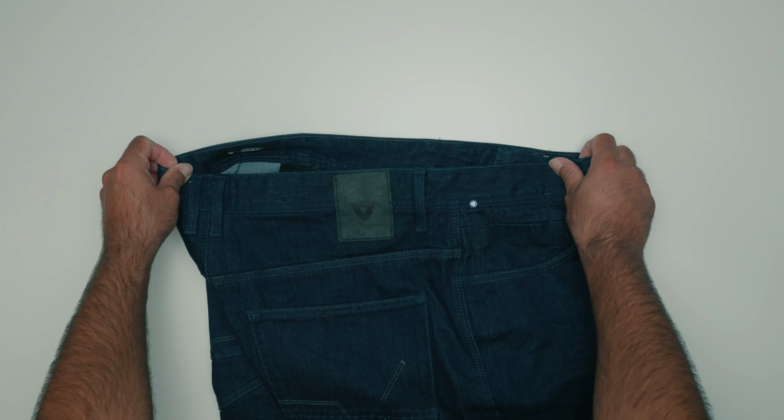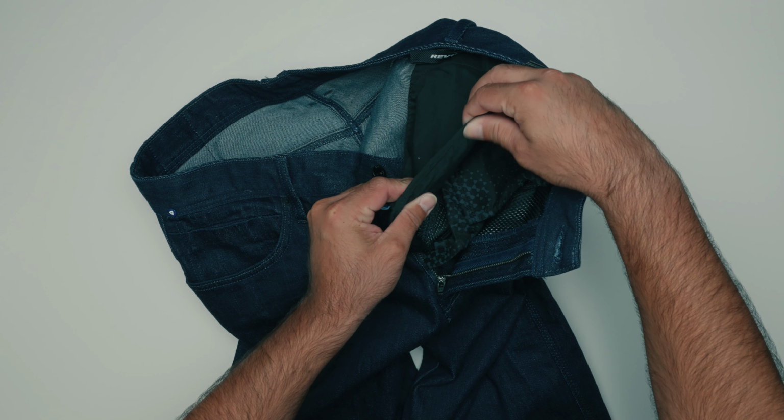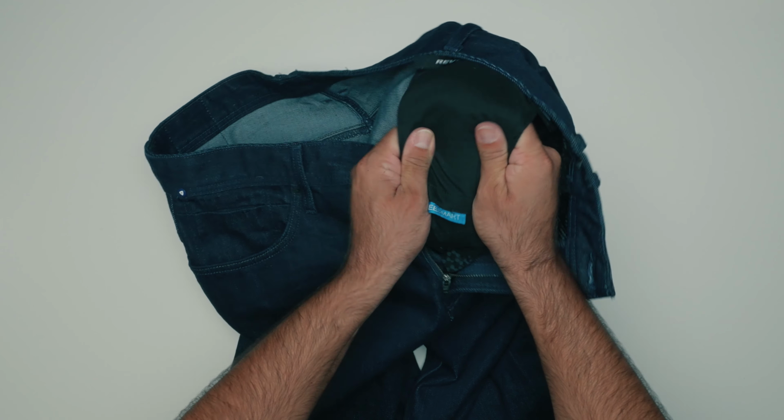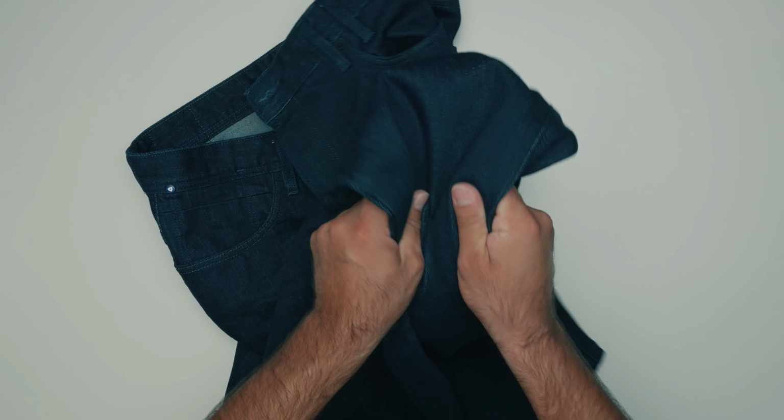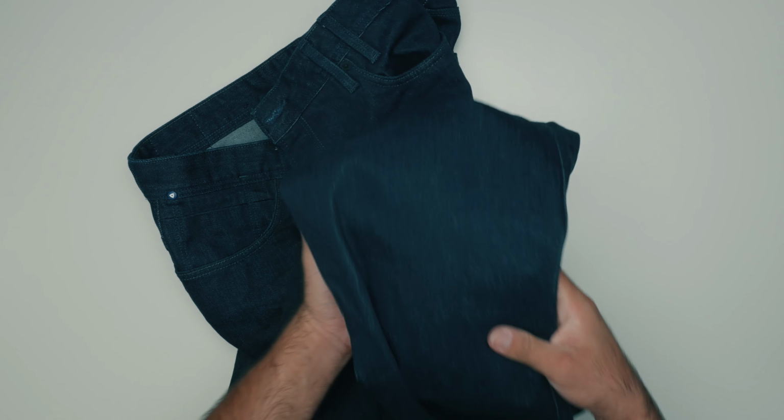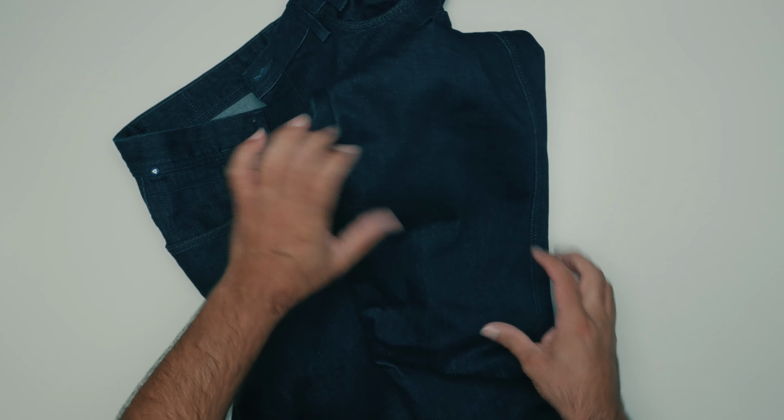And speaking of the knees, I did actually end up upgrading the ones on mine to REV'IT's own CE Smart Level 2. So I kept the CE Level 1 hip armor, but I upgraded the knees to CE Level 2. Now with that being said, the pockets for the knee armor are actually adjustable. They do have a pretty good amount of up and down movement, so you can get the right fit for yourself. And the hip armor is super slim. It has a very nice thin profile, so it doesn't impact the sizing of the jeans. On some jeans, the hip armor is so thick that you do have to size up. Definitely not the case here.